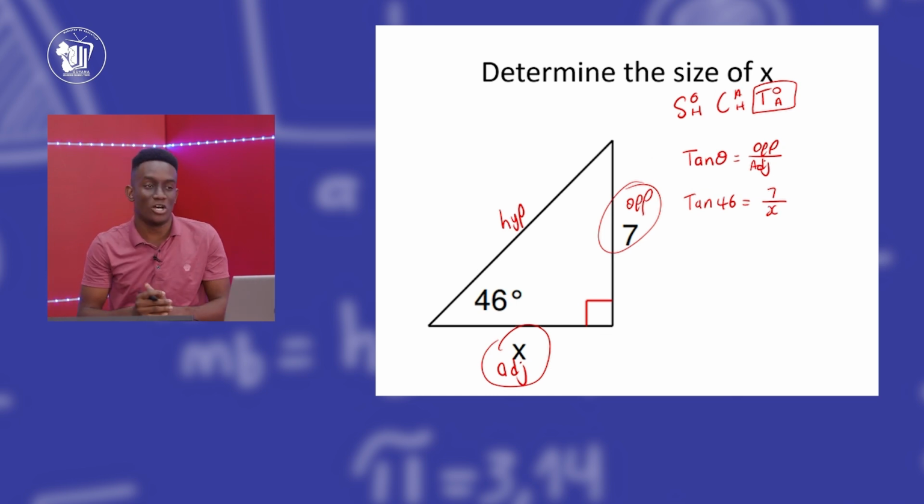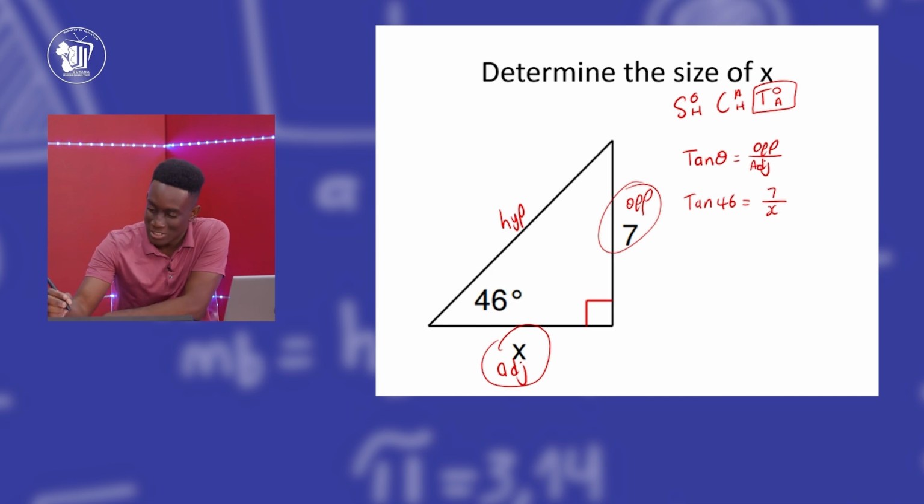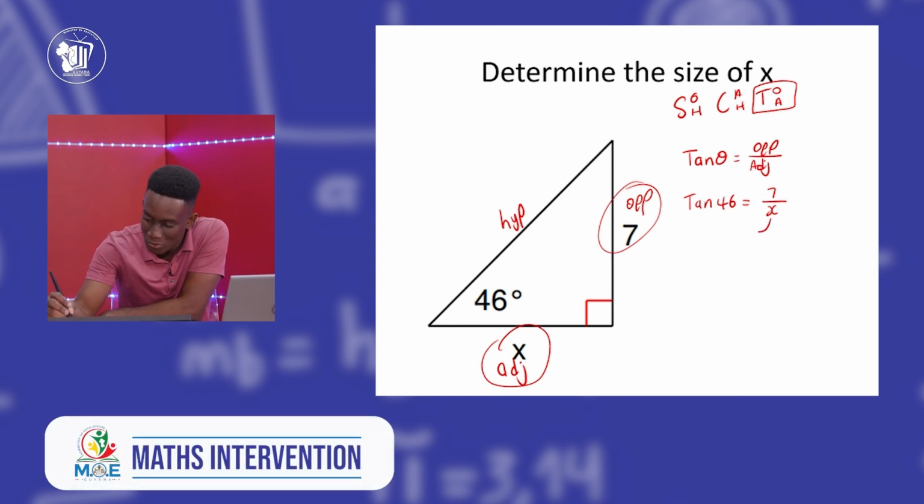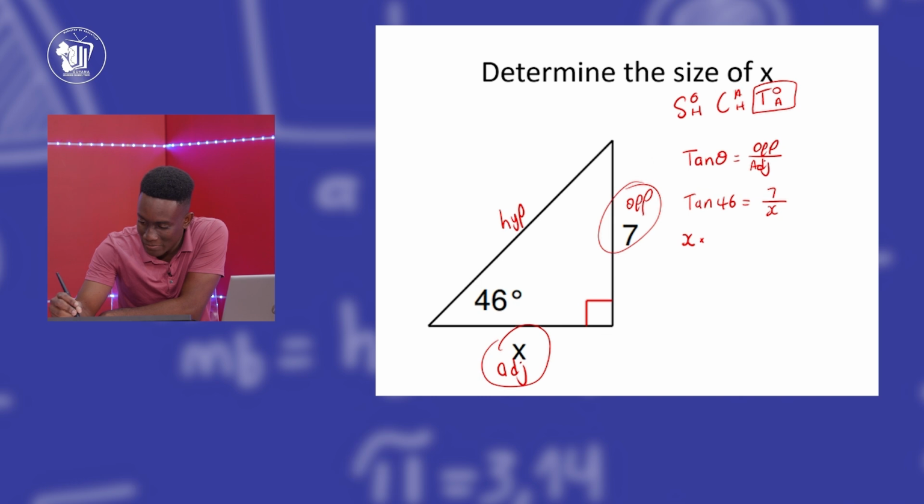So now we want to solve for x. Unlike the previous example, we don't have the number in the denominator. We have the unknown in the denominator. So we can just do 2 steps to solve for this. We see the x is dividing. So a wise thing to do is to take the x over with the tan 46. So the x is dividing, and when we take it over, it will multiply. So we'll have x multiplied by tan 46 is equal to 7. And then we have the tan 46 multiplying the x. So when we take that over, it will divide. So we'll have x is equal to 7 divided by tan 46.